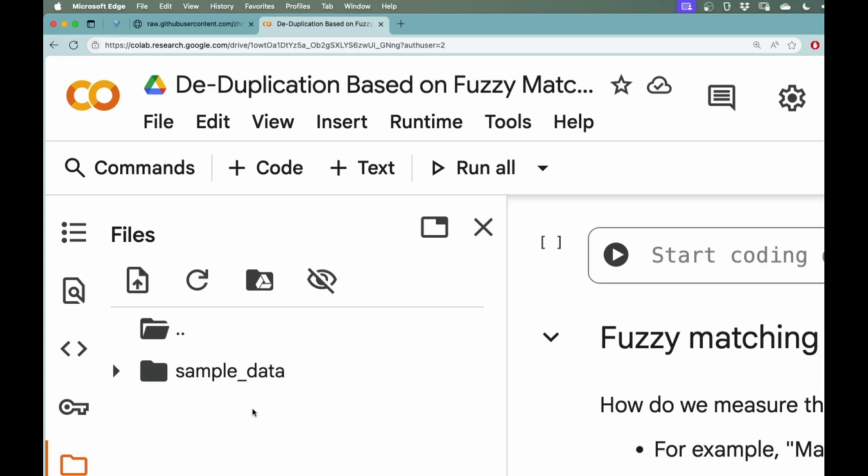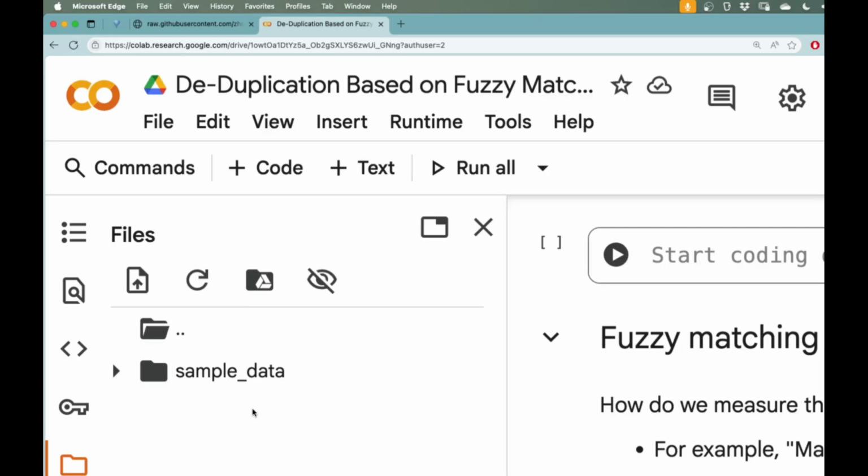And then you will see this panel here. This is the working directory on the remote computer. Remember, we're using Colab, which is a virtual computer hosted by Google. So this is the working directory. If you are using your own computer, imagine that this is the same directory where you have kept your Jupyter Notebook file. But for Colab, the Jupyter Notebook file is actually in your Google Drive, but the idea is the same. So this is where you can see what's in your working directory.